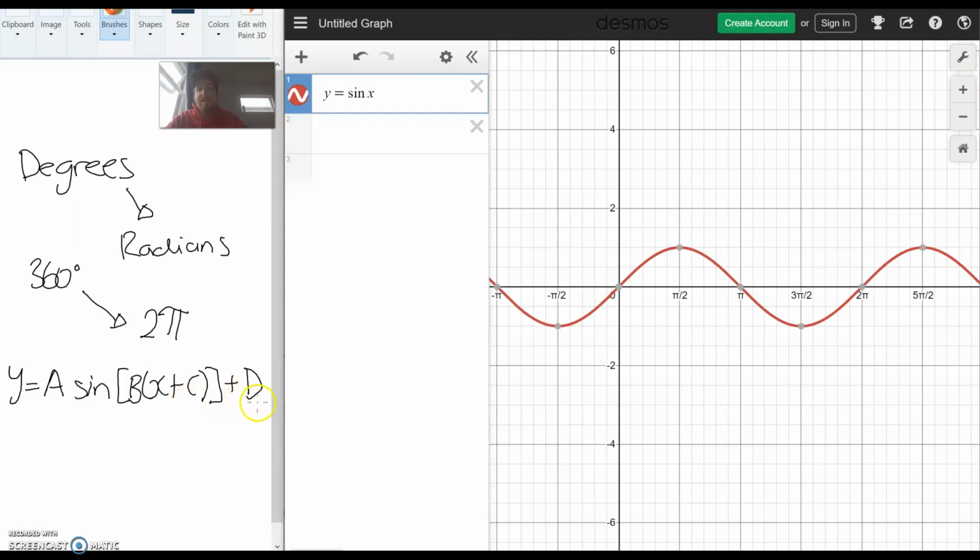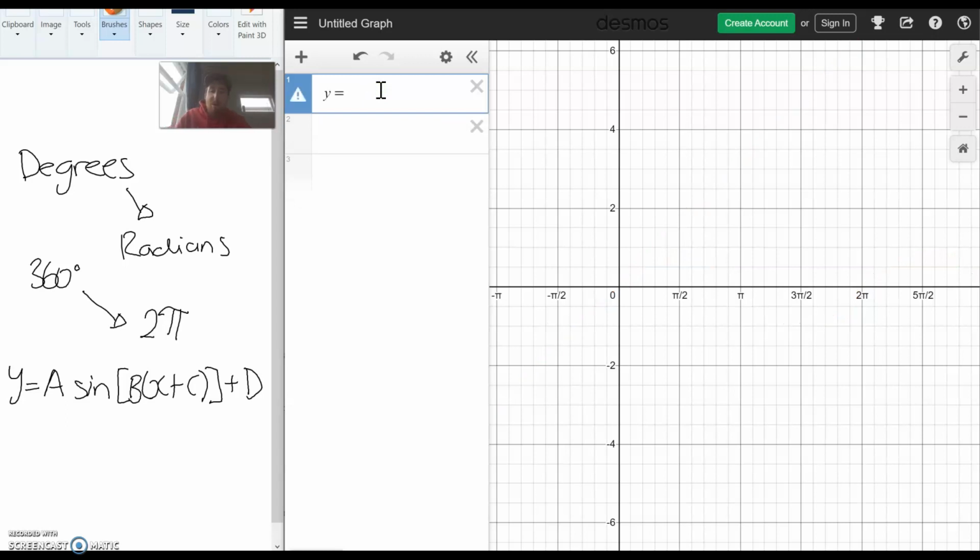D and C are affected differently. D is how much it moves up and down, which is unaffected, and C is how much it moves left and right, which is only affected in the sense that instead of something like 100 degrees, you might now be using 0.2579, or 0.1, or half a pi, or something along those lines. And A, again, is not really affected. A is the amplitude, how much it goes up and down, so no real impact. But let's get into some questions to see how it works here.